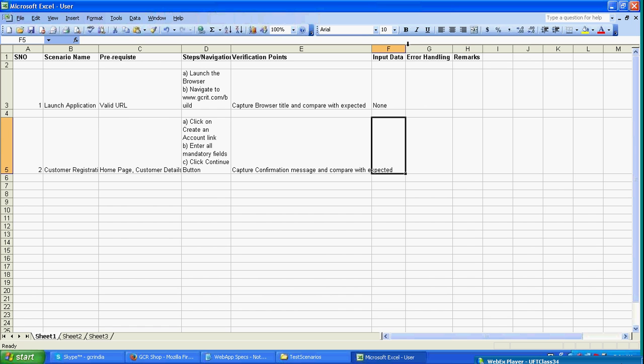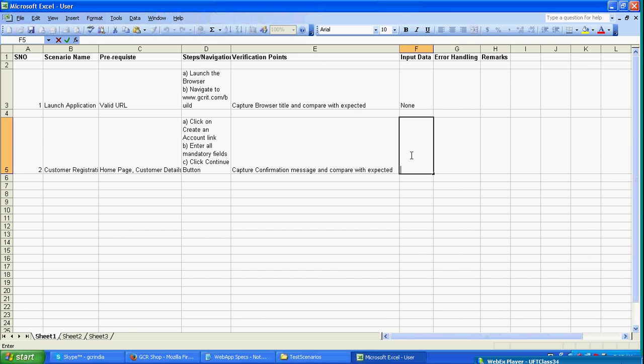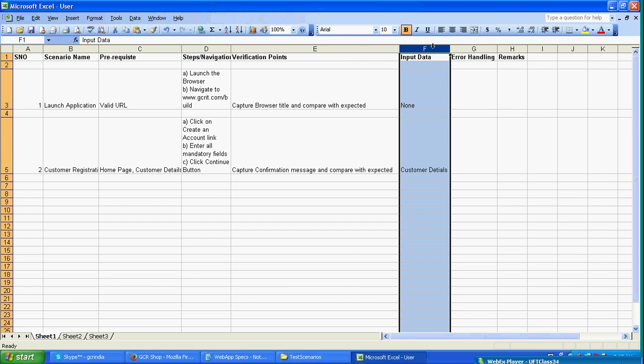So many details are there, just write customer details. Okay, you prepare error handling. Next, leave one blank row and continue to the third scenario.